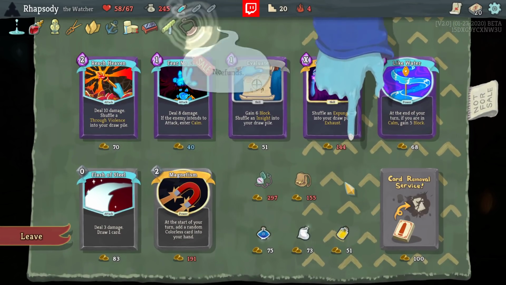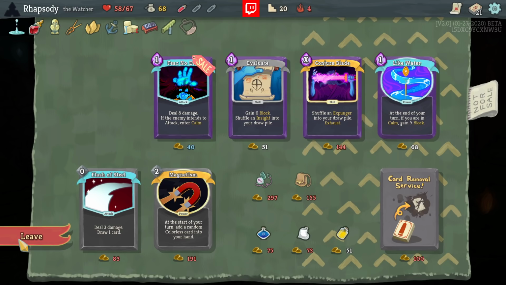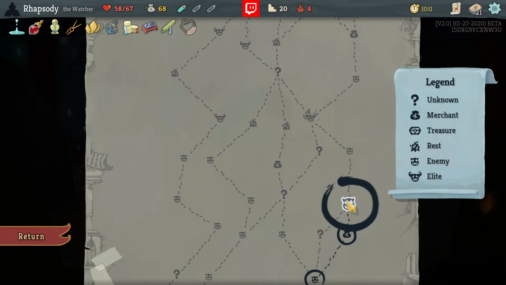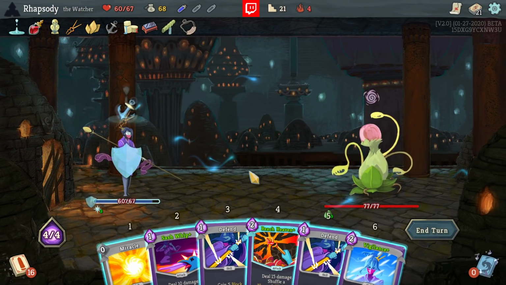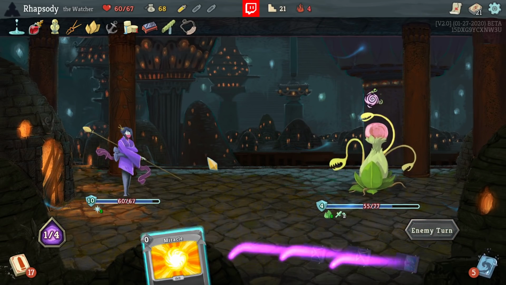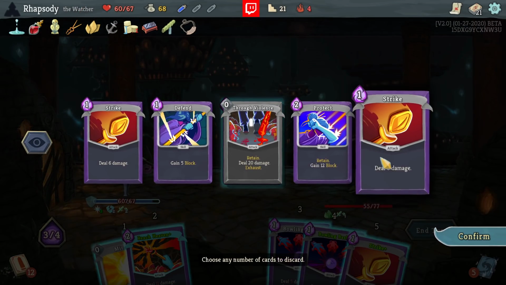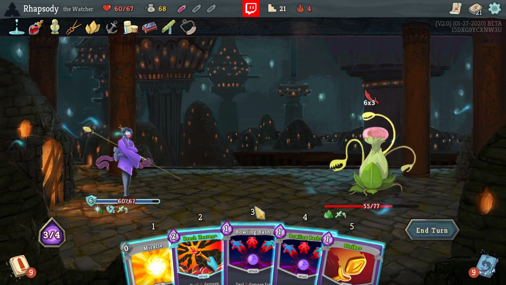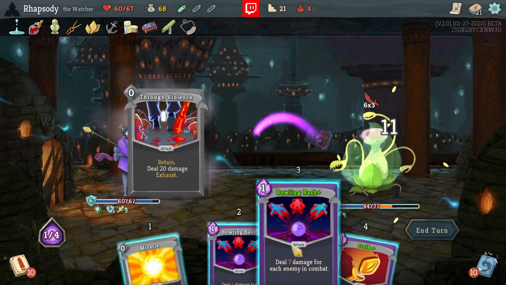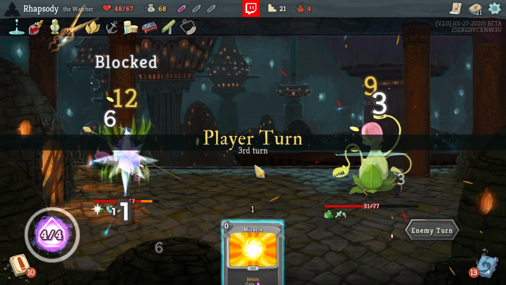I'm also going to take the 2 extra strength in elite fights just because that's really terrifying to me, my upcoming elite fights. Okay. Let's bounce. Probably doesn't matter if I'm in calm or not there. Not in love with taking 12 damage here, but okay.